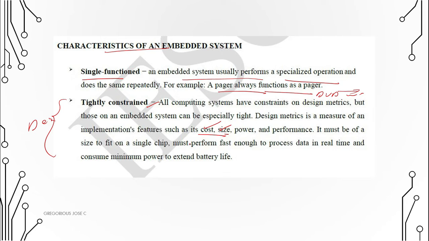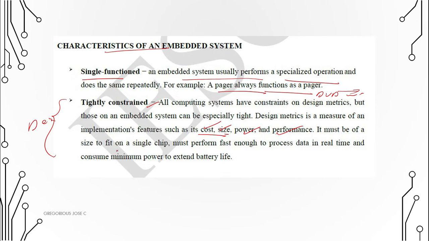So nowadays most embedded systems are compact in size, and only then can they be reallocated to another area. Embedded system maximum compact size ആയിരിക്കണം. So it should be movable from one area to another, power consumption should be less, and the performance should be very high.